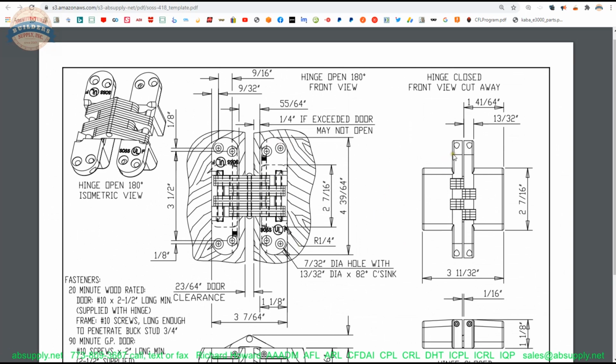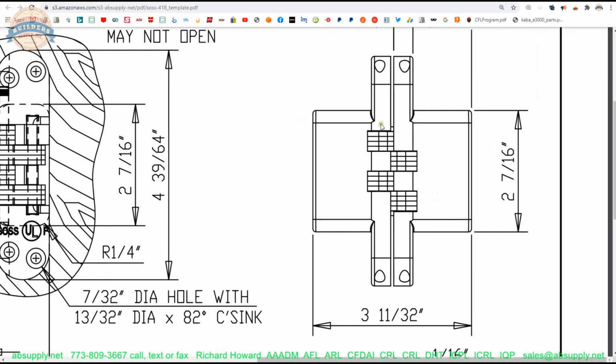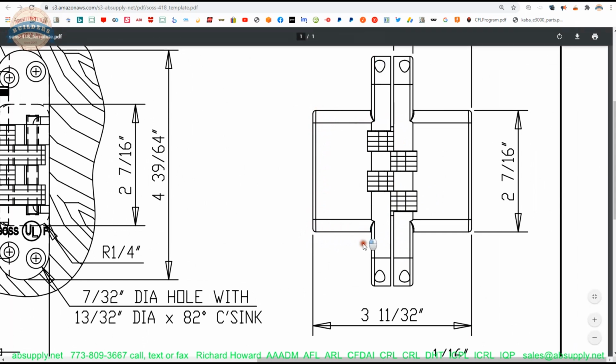I said that you have a body prep, and then you have the plate prep. So think of it as two geometric shapes. So the edge of the door, all of this is the body. I would do that first, even though SOSS tells you to do the plate first. This is the plate, this long rectangle here. SOSS has you do that plate first, then remove the 2 screws. You remove the 2 screws, you do the full plate prep, and then you put the screws back in, and then you prep only this body.